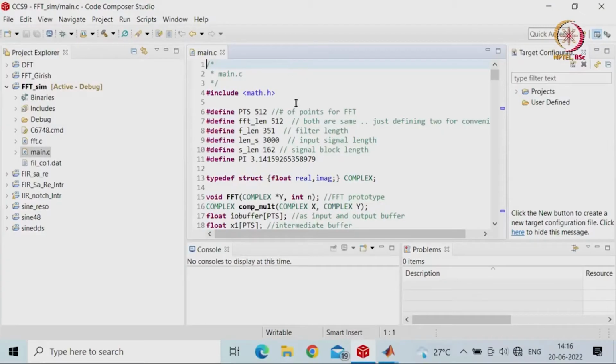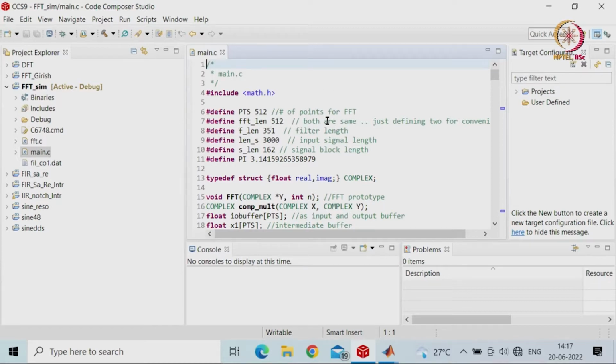So, we will see the code actually. The first one is the simulator code that has been written. Here the number of points is selected as 512 FFT points and the FFT length is also chosen as 512. If it has to be modified we can modify it.